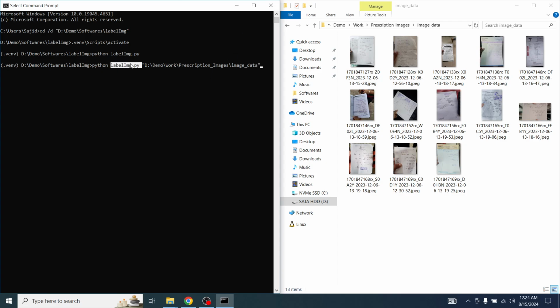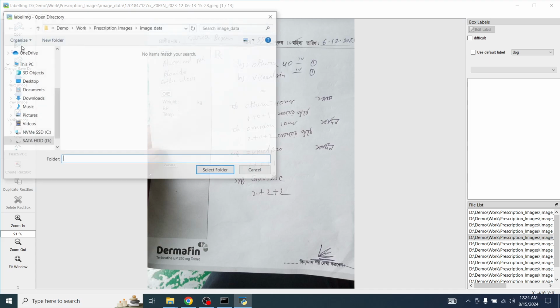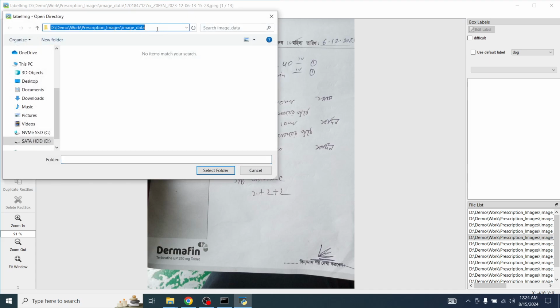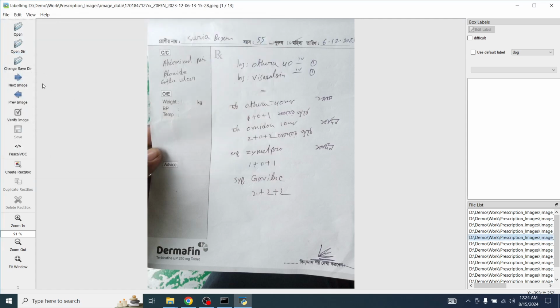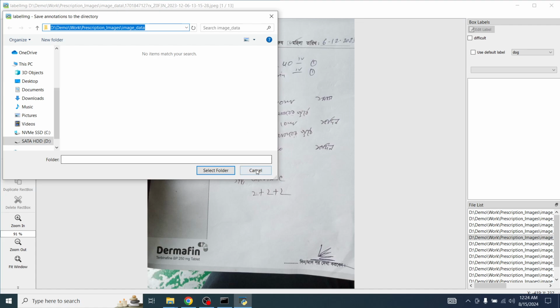Okay, so python labelImg.py space, then inside double quotations is the image folder path, and let's click enter, and see, it directly opens labelImg, and the files are being shown here. You can also check if the directory is opened correctly. See, it's the same directory I wanted over here, image data. See, same. Also, let's check this save directory. It's the same, just what I wanted.